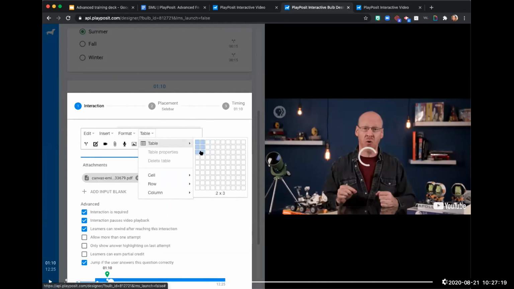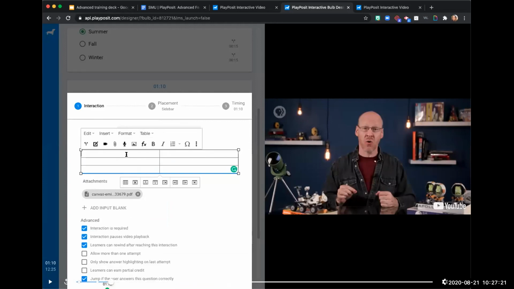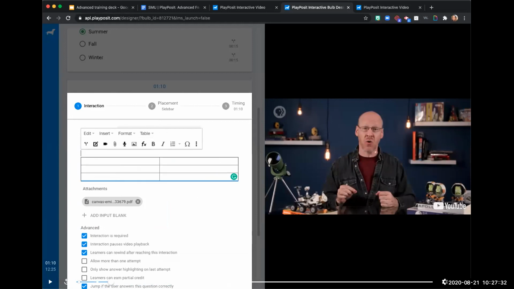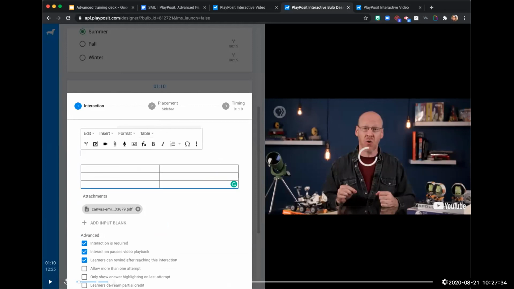As you saw in that video, the table can be a very powerful feature to include, especially with those auto-graded fill-in-the-blank interactions. Let's say that maybe this question is going to be all about, and we'll keep it with seasons. List the seasons in order.